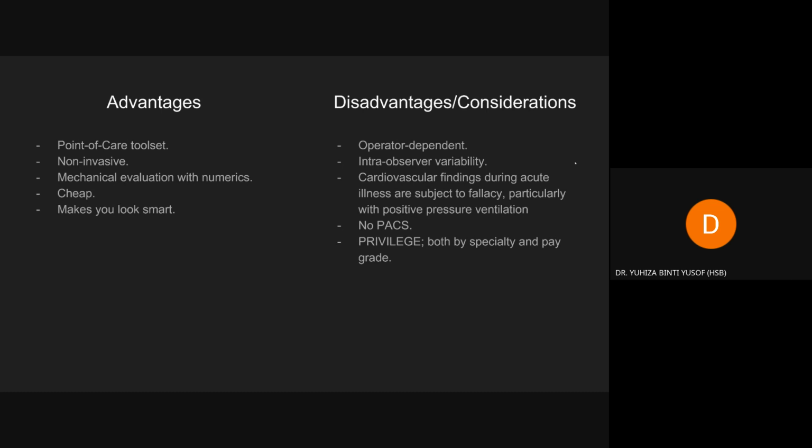Another issue is that sometimes your findings are affected by that acute illness. Your interpretation of that finding might cause you to misattribute to the patient's presentation something that has actually been there for quite some time. So this is quite a theme when it comes to stable valvular lesions with a superimposed acute illness.